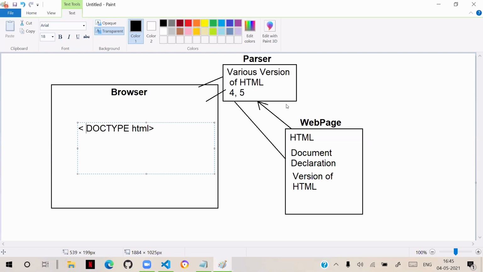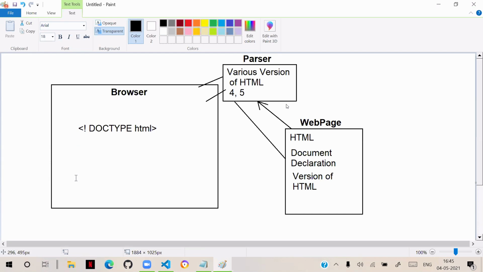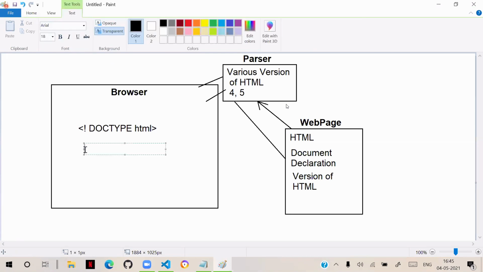That is the reason we are using an exclamation mark here. It indicates that this is not a tag. The exclamation mark indicates negation, that is, not. This indicates that it is a tag, and this indicates that it is not a tag.